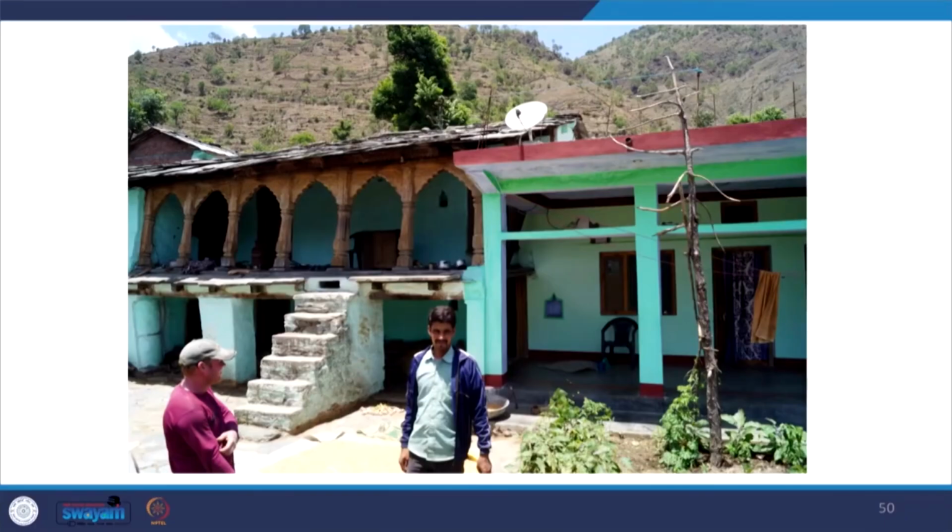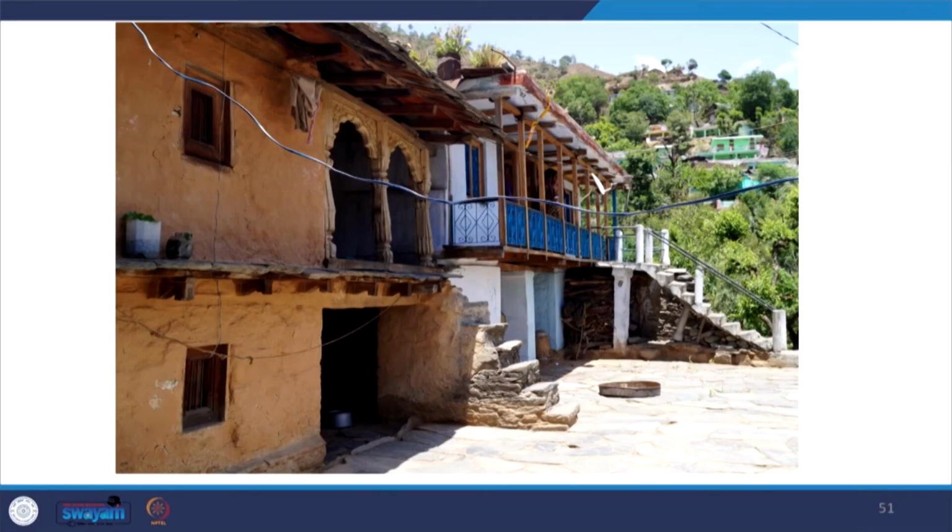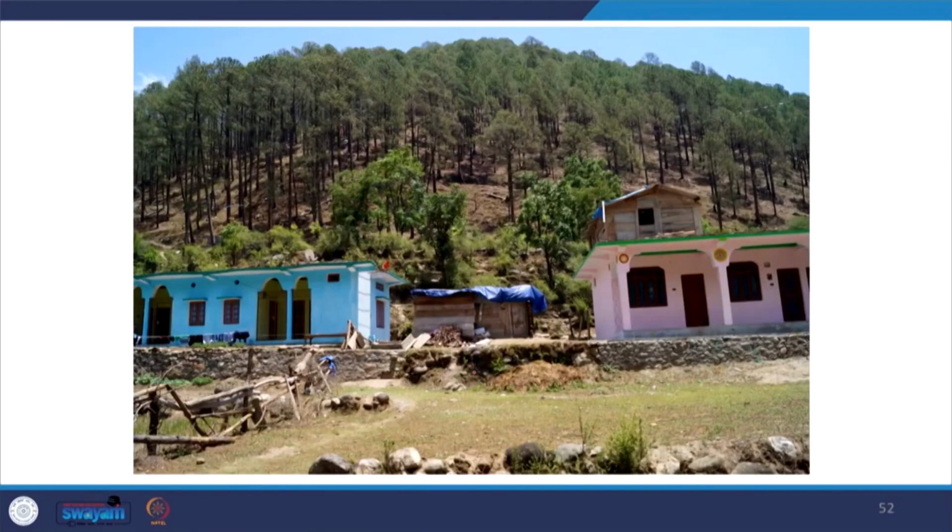And even after the disaster, one can see after the earthquake, this house has got some minor repairs and it is not safe to live here, and you can see the inclined facade. They constructed a new house next to it, but still the elderly people live in this house and cook there because they have an attachment to these particular houses, and they feel comfortable because of the cold climatic conditions and the comfort level they get in these houses. The similar model people have abandoned, and they start building a new house next to each other.